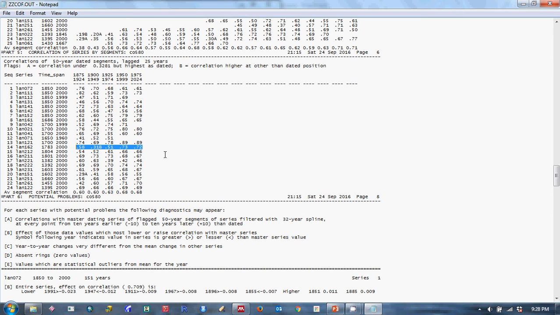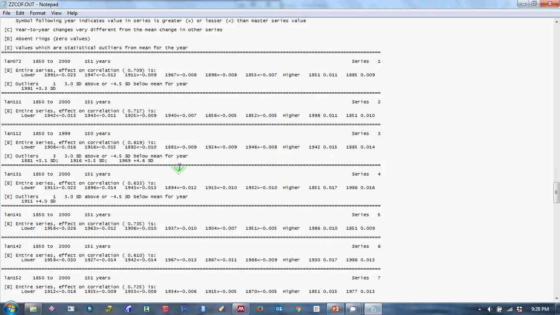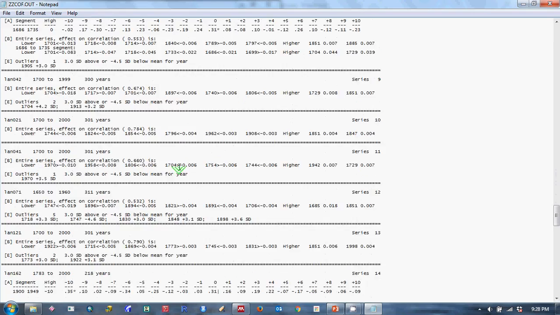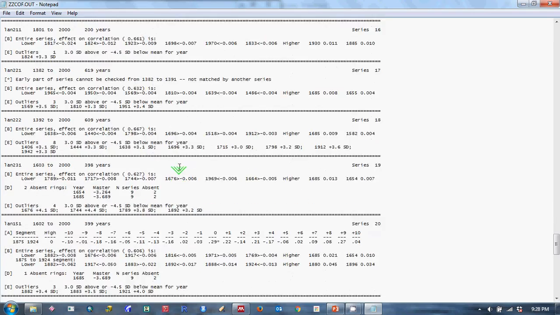But still, this will give you an idea. And like I said, if you downloaded your measurements from the ITRDB, they're probably going to be okay because they're usually quality controlled. But you have to check. There can be problematic data uploaded there. Okay, so that part is exploring those series in detail.